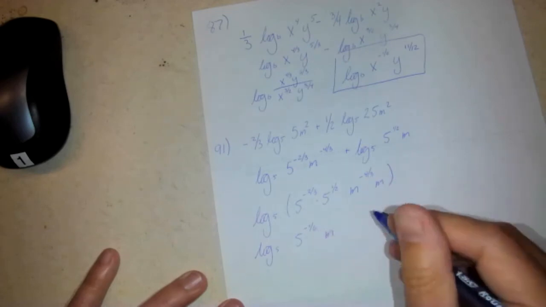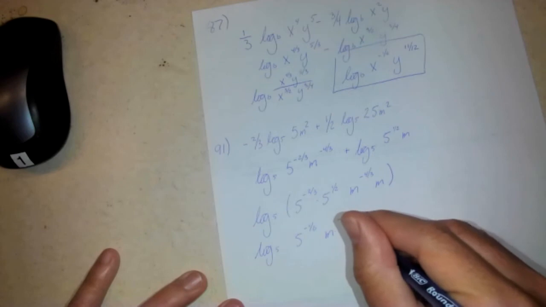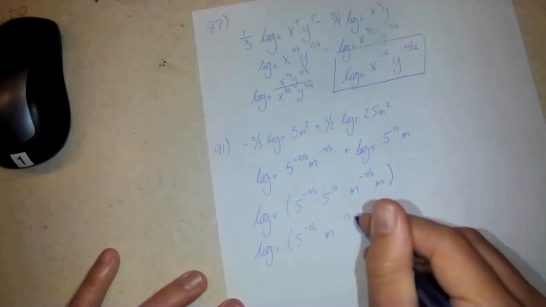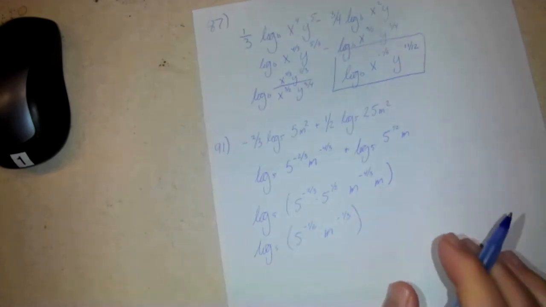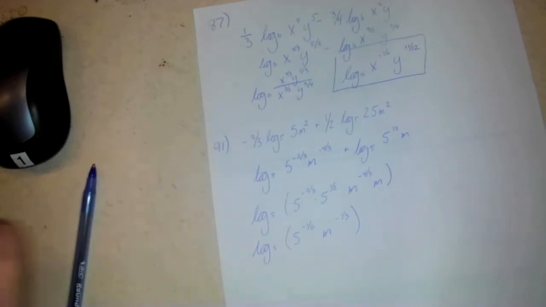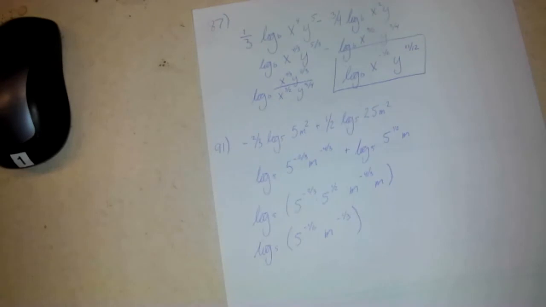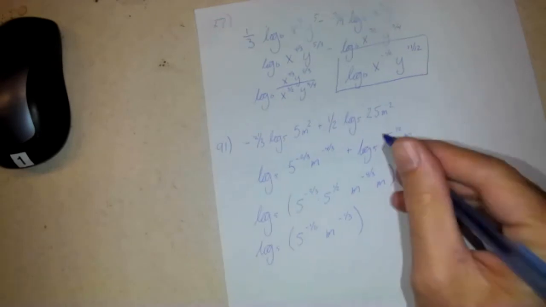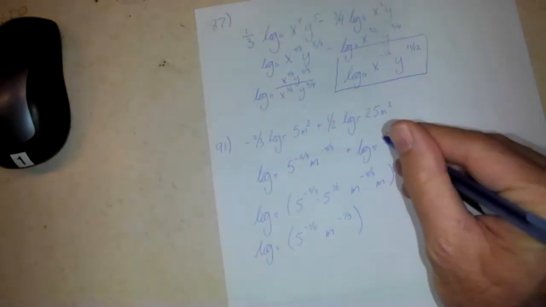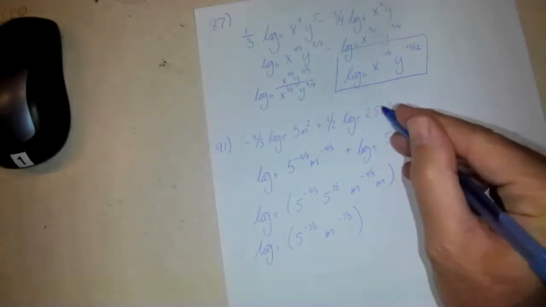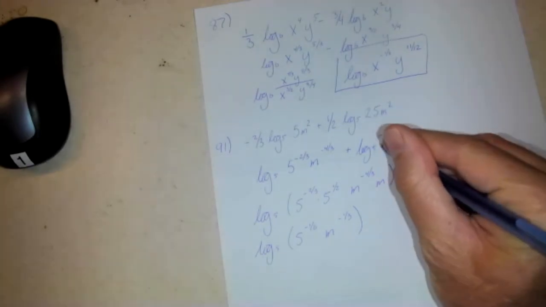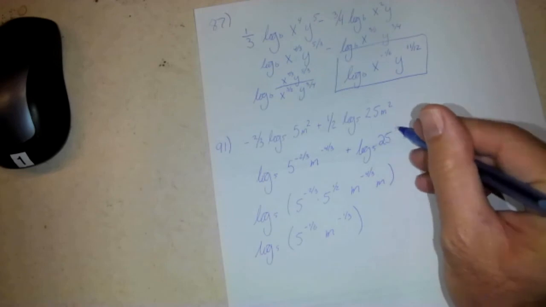and m to the negative 1/3. A little bit on the funky side. Let me see if that's what they got. Okay, I did make a little bit of a mistake here, and that was that this was log base 5. There's a 25 there. Oh, I copied it down wrong.